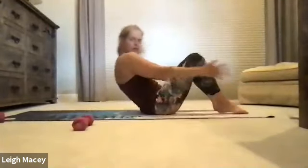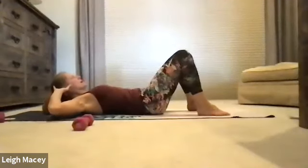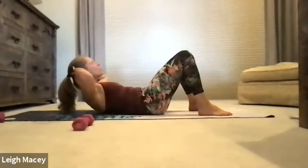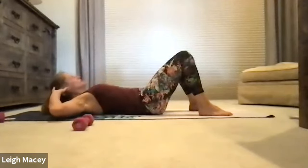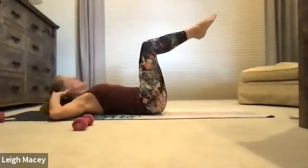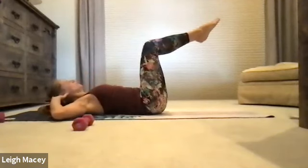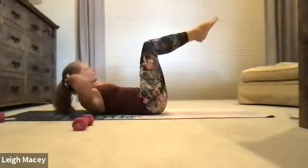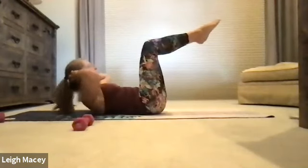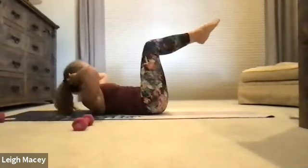Come on down. Lower one vertebrae at a time. Hands are going to come back behind the head for just support. Don't pull on it. Lift up and hold. Lower for 2. Lift up. If you want to raise those legs off the ground, you can. Lift up for 2. And down. Lift up. Pulse it up. 8, 7, 6, 4, 3, 2.